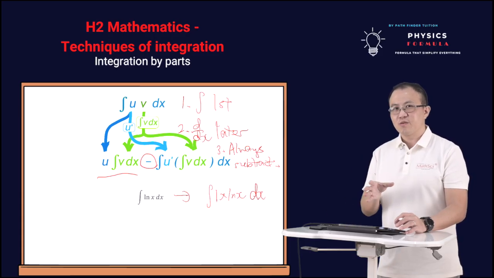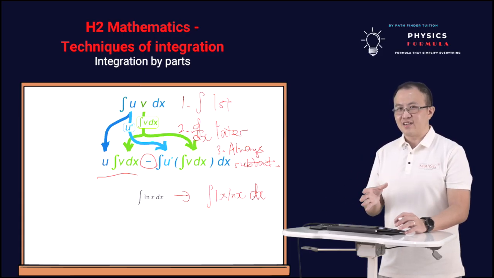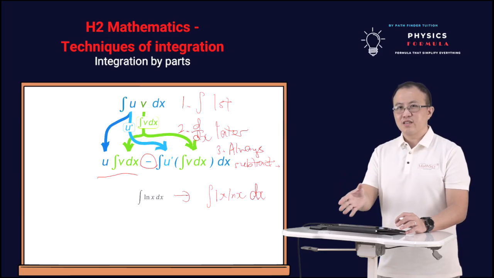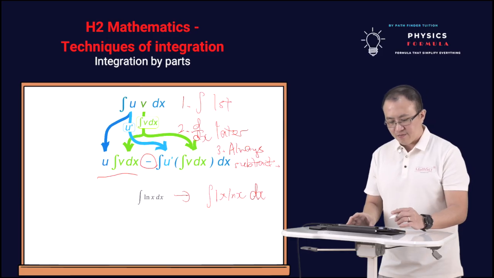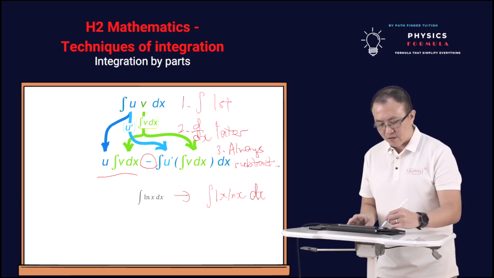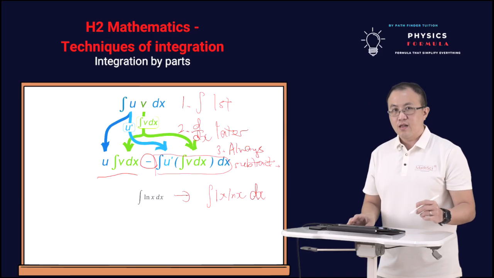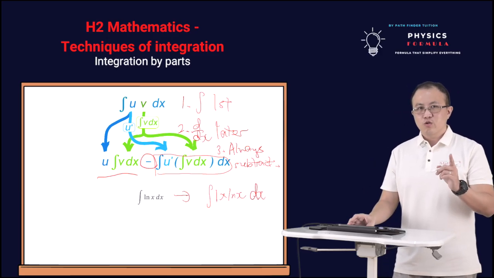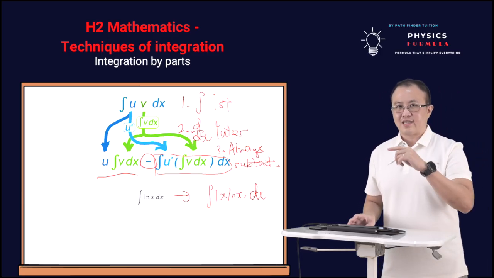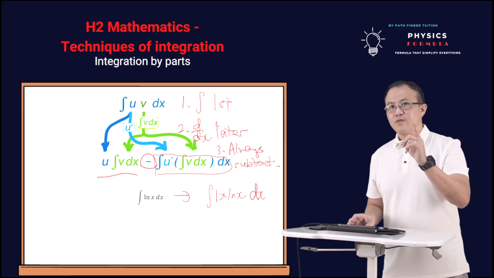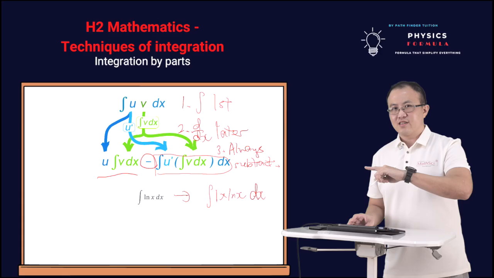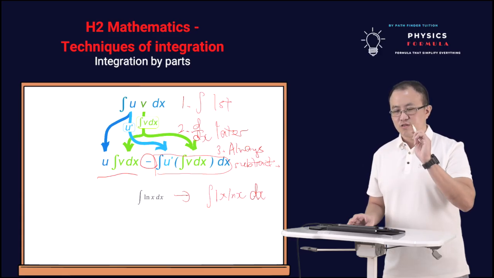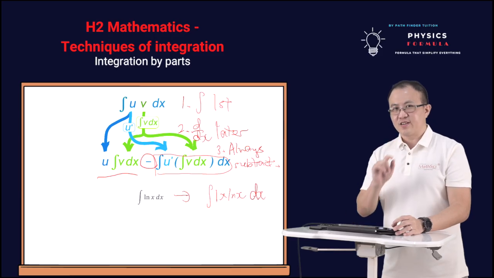Okay, so which also means to say that then you must think of something else. And to decide which one to integrate, which one to differentiate, I will say that at the end of the day, the second thing that is on the right side that you're going to subtract later must be simpler, to the point that you can integrate next. Okay, so this is a golden rule. If you choose wrongly, you will find that in the next integral that you're going to do, it will become harder to do. Okay, so you mark my word, this is definitely correct.